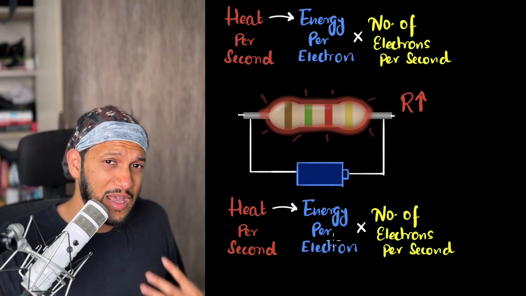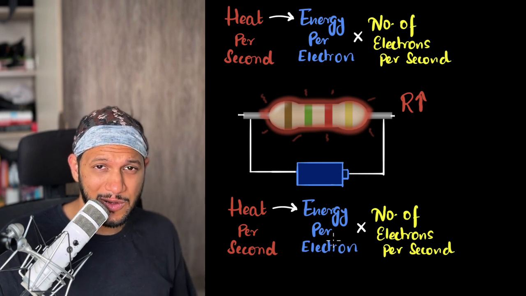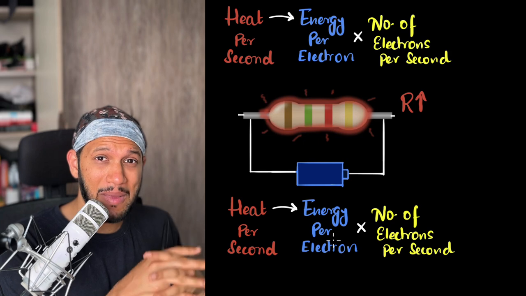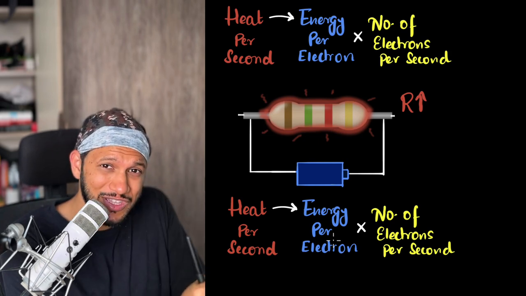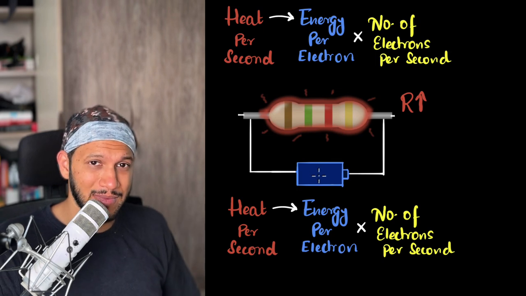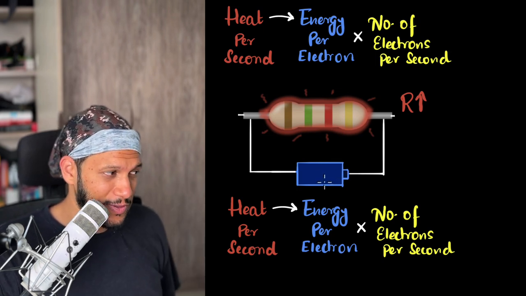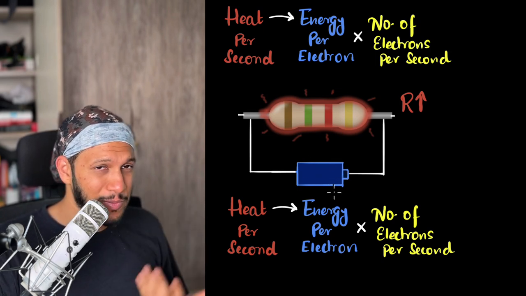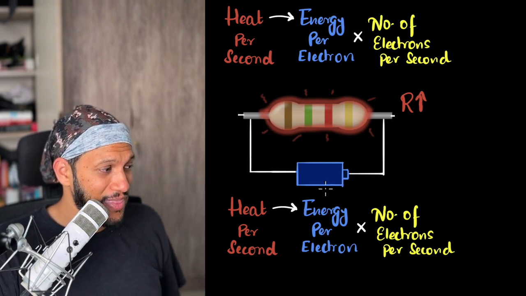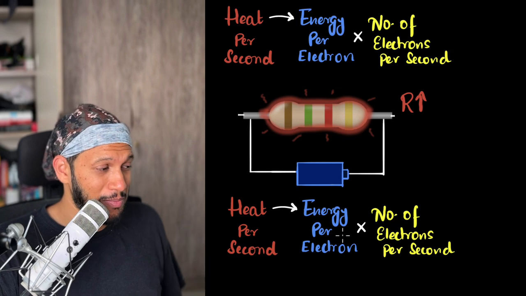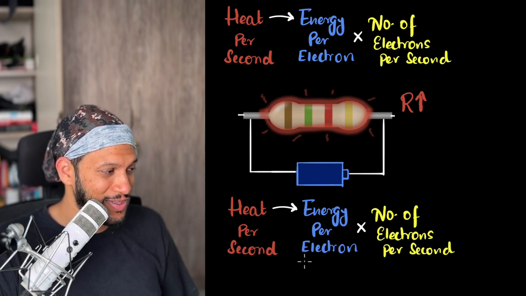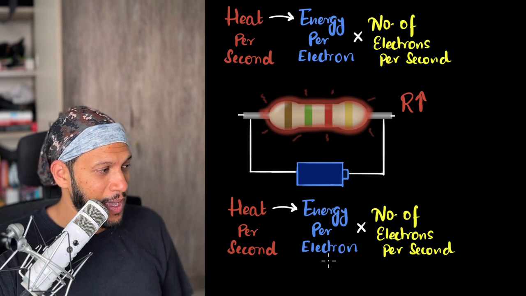All right, so first step, what happens to the energy per electron? For that I'm going to ask myself, what does the energy of an electron depend on? Well, the energy that the electron gains in any circuit depends on the power source. It's the power source that's pushing the electron and giving energy to it. In our case, the power source is the battery. Has anything happened to my battery? Nope. The battery has stayed the same. And therefore, nothing changes with the energy of the electron. The energy of every single electron stays exactly the same.